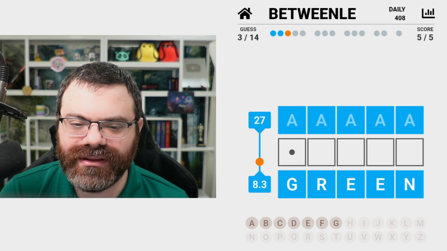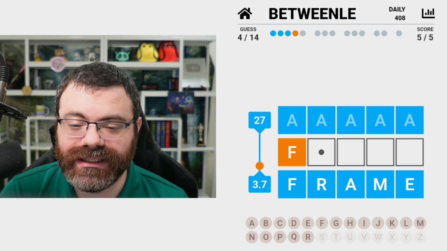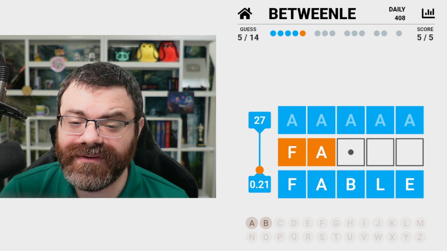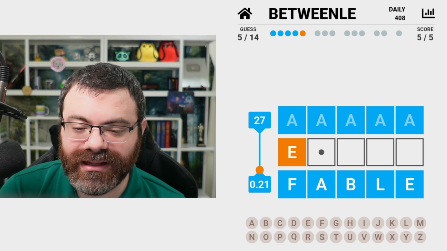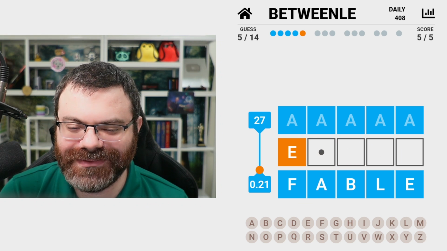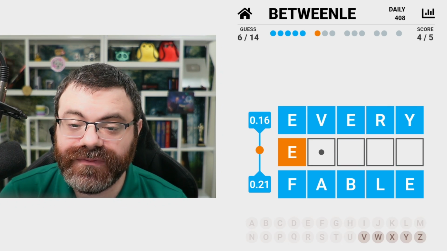So maybe we start with F, maybe something like frame. F is still not enough, but we could do an early F word, like fable. Ooh, I don't think we can get further earlier than FAB here, so I think we start with a late E. Something like E, I don't know, etch. Etch is 4 letters long though, so not etch. Oops. Starting with E. How about every? Okay, every was too far, so we're definitely E with a very late letter.